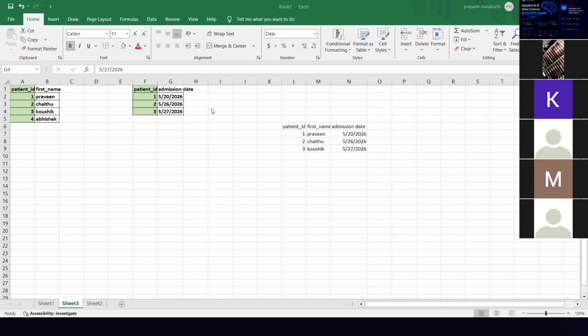So we are joining two different tables here, table one and table two. Joining, we are merging that. But inner join is different. It only looks for matching records. If one is there in another table, then bring it. If two is there in another table, bring it. Three is there. Okay, bring it. Four is not there in the second table, so leave that value, leave that ID. Only get 1, 2, 3 and their admission dates. Okay.